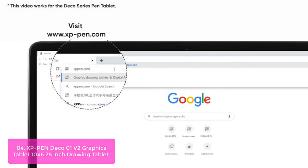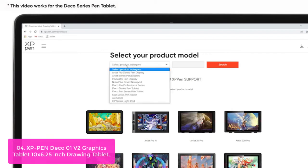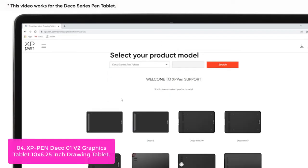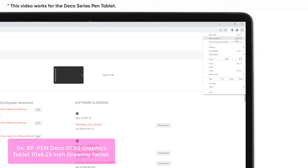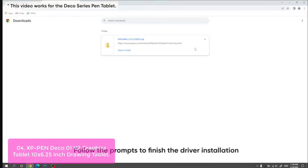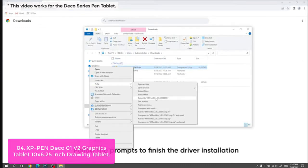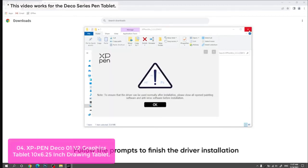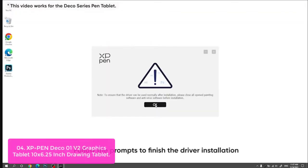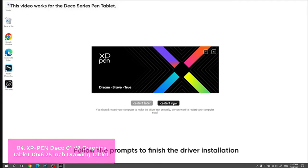List number 4: XPPen Deco 1 V2 Graphics Tablet — 10x6.25 inch drawing tablet. The Deco 1 V2's expansive tablet is big and brilliant, designed to break through the limit between shortcut keys and drawing area. Android supported — supports connections with mobile phones and tablets running Android 6.0 and above. It is compatible with most major software including IBIS Paint X, FlipaClip, MediBang, Autodesk Sketchbook, ZenBrush, and ArtRage. The 10x6.25 inch working area provides more space for what matters most. The innovative tilt brush effect and smooth natural strokes deliver a highly responsive experience from first touch to last, while adding shading adds a unique sense of depth.